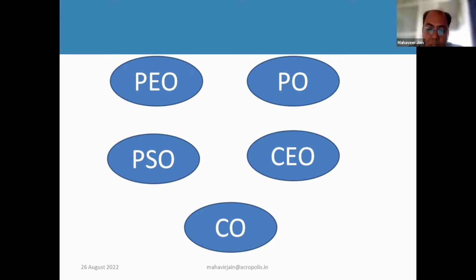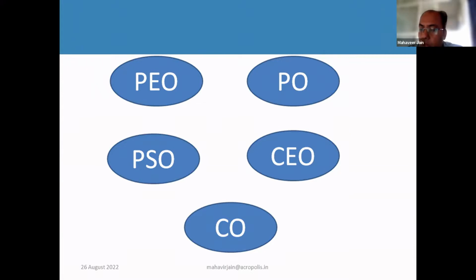So when the courses come, then there is an existence of CEO and the CO. Certainly, these are the course objectives and the course outcomes. For achieving the PO and the PSO, I need to teach different courses in my program. Suppose I take the example of BTech under Rajiv Gandhi Pradyogik Vishwavidyalaya, there are 39 to 40 subjects taught in 4 years or 8 semesters. In every semester we have 4 to 5 courses that are taught.